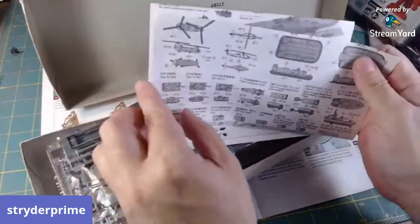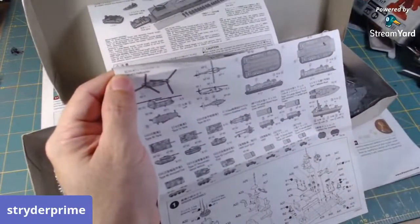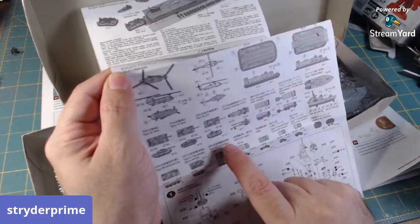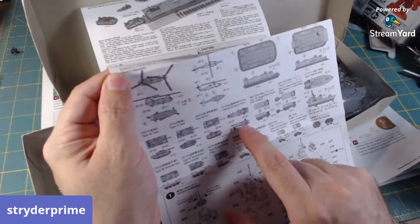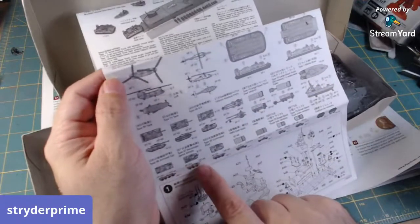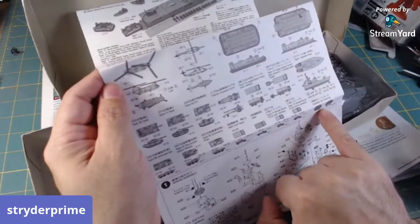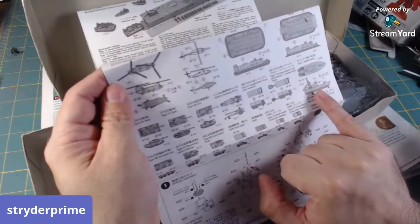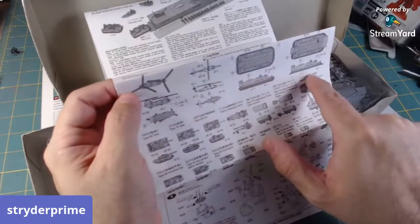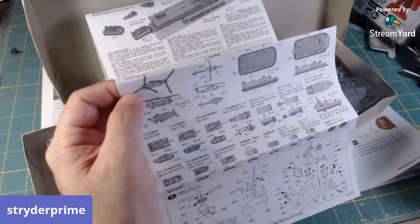Okay, here are the actual vehicles right here. So you have three types of tanks, one an artillery piece, the support vehicles and a trailer, armored vehicles, more light armored vehicles, and jeeps and trucks and all that stuff. And that's cushion mooring for the dock. Oh wow, that's actually neat. And then you have this ship, and you have two versions of this: one that's flattened down, and one that's already up, to go up in the water.